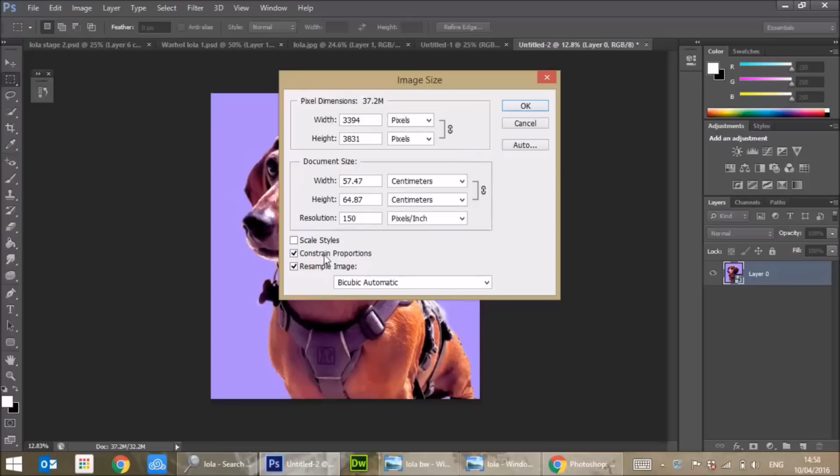If you don't tick that, it will change the width and the height independently, and it will either squash your image or make it fat and it will distort it. So I've ticked that, Constrain Proportions, and now I'm going to change it to 72. When I change it to 72, you'll see that the width and the height figures will change. That's fine. Then I want you to go to height and change it to 870, and it will change the width automatically, and click OK.